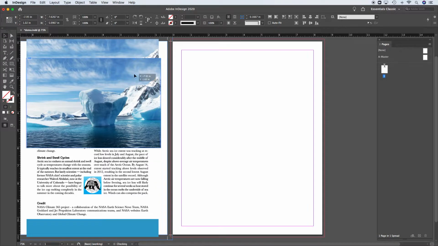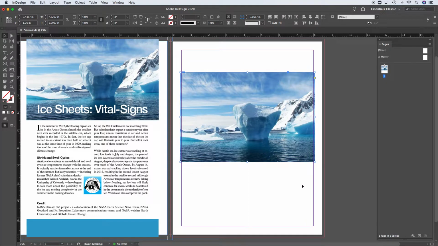Now, the first thing with scaling in InDesign and the Adobe programs, except, and this is something that's a little odd now in Adobe, is that in Photoshop you no longer have to use the Shift key when you scale. I don't know why they got rid of that and not in the other programs. However, the Shift key becomes our best friend when we're scaling.